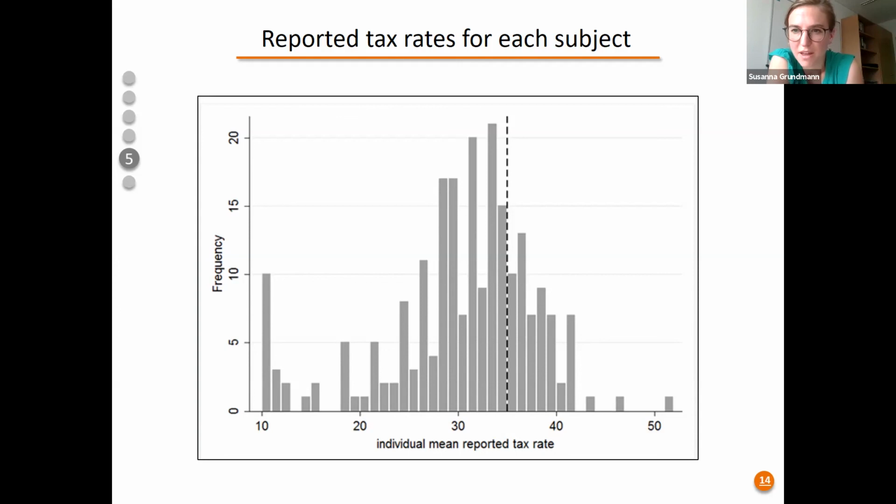Yeah, that's true. It could be that they're trying to not appear too dishonest, but still they choose to cheat more on the tasks in which they received a higher bonus. So even if they are doing this across rounds, they still choose to cheat more on the high payoff tasks.